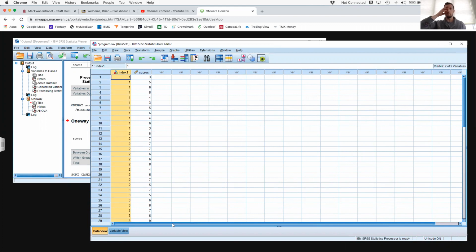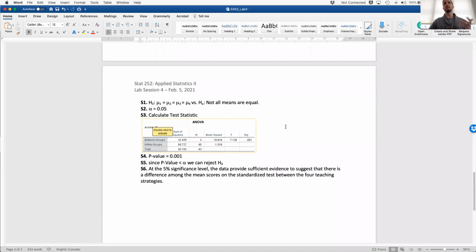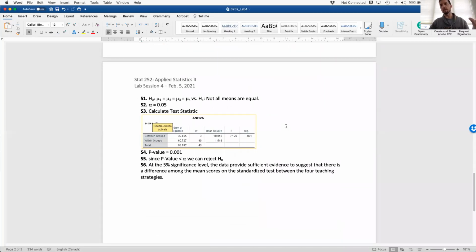Okay, so once we conduct an ANOVA, what we have done is we have basically asked the question, is there evidence of a difference among the treatment means in the data set? So our ANOVA result from the last lecture is shown here. This is from the lab material for lab 3. We have a p-value of 0.001, which means that we can reject the null. So we have evidence that a difference exists among the 4 treatment means, or the 4 method means, or the 4 mean score values for each population. However you want to think about this is fine.